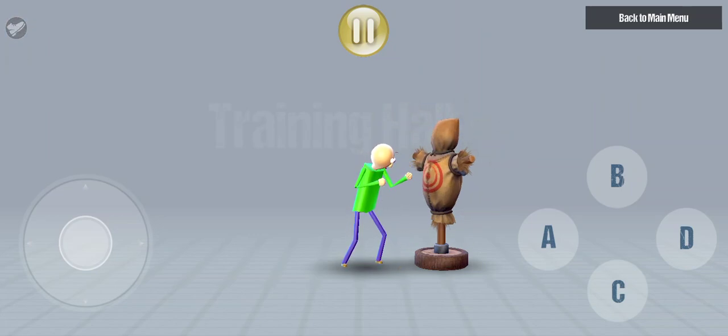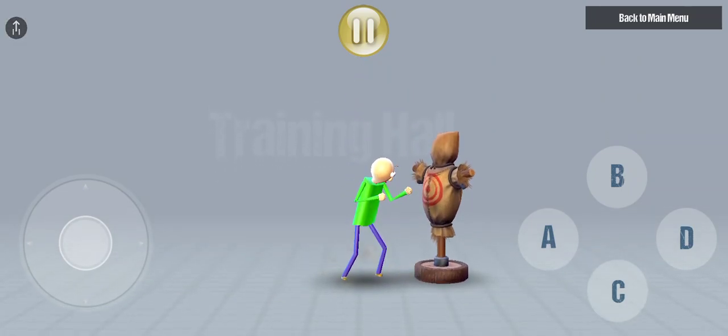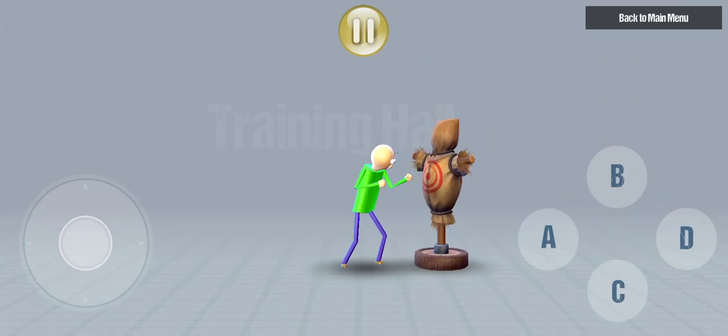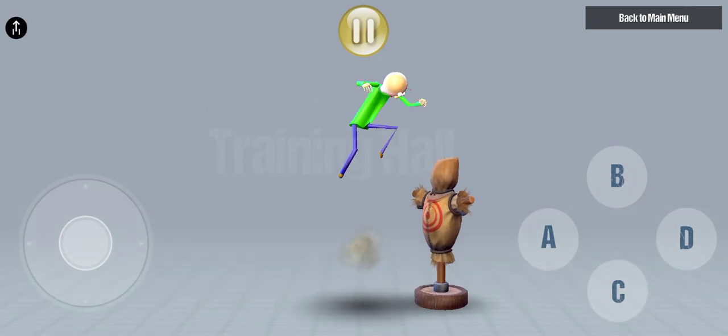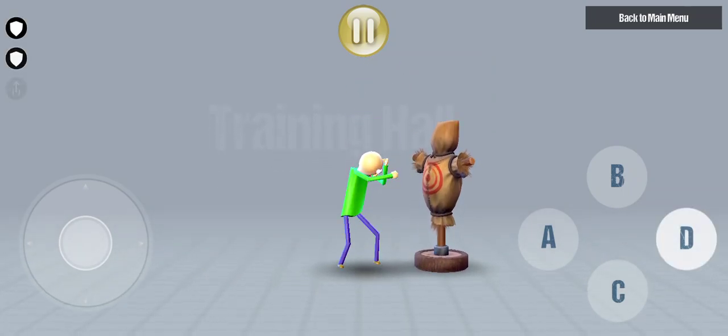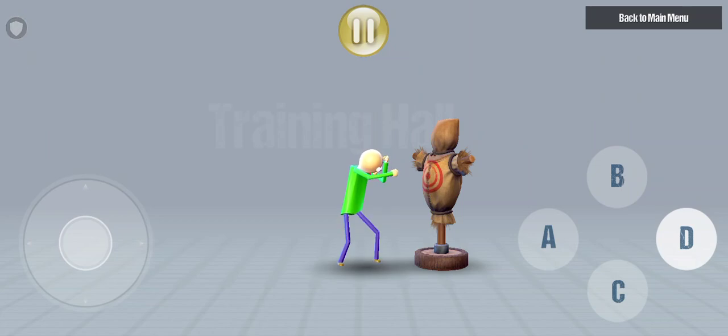You use a kick to hit the body of the enemy that you want to target, especially on the side. What about C? Oh, C could mean avoiding attacks from the enemies, especially the bottom attack. You could just jump. What about D? D, you could block the attacks of the enemy.